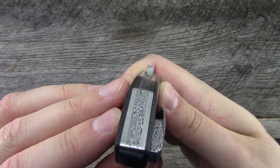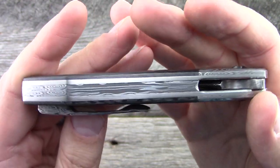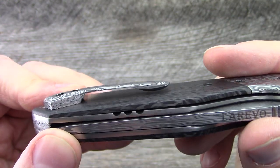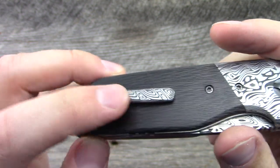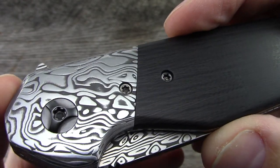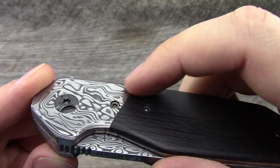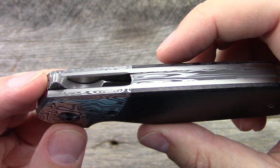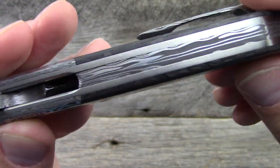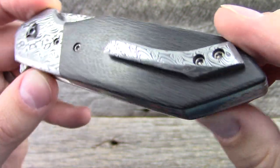He had to look through and find a piece that fit well, and then cut it and grind it to bring out the pattern. The pocket clip is also damasteel — works well in jeans, thank God. Let's take a look at the bolster transitions here — really nice, really, really nice. Even nicer on the back — you don't even feel the transition on some of these pieces. Fit and finish overall is quite, quite good.